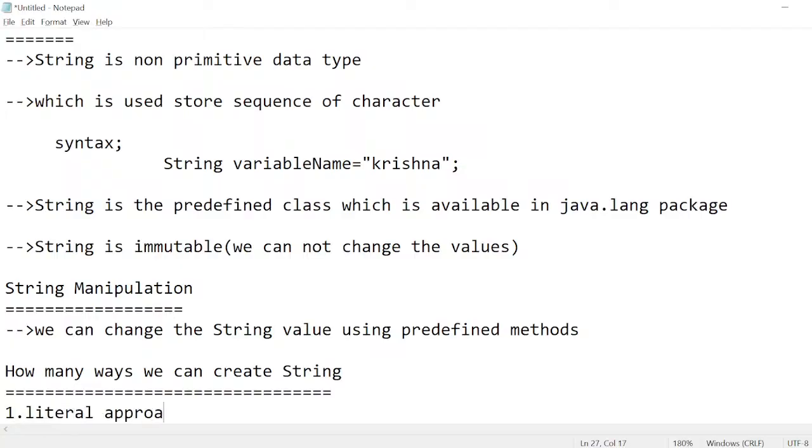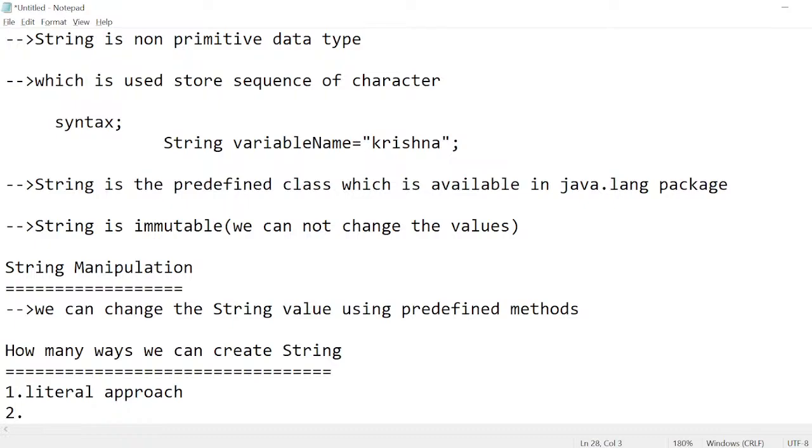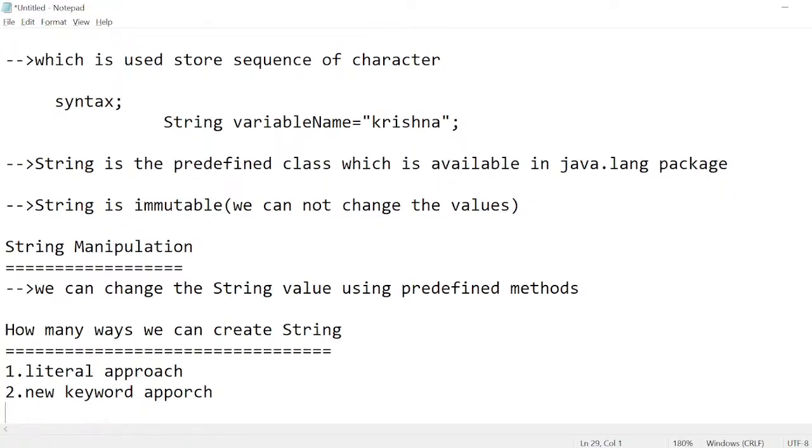The second one is by using the new approach, where new is the operator, the new keyword approach. And the third one is converting characters into a string.